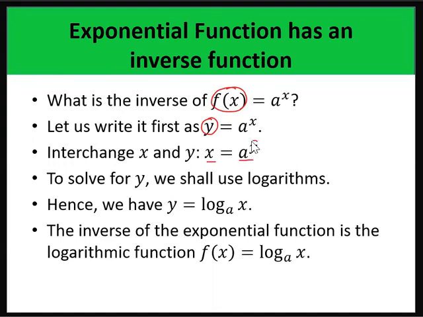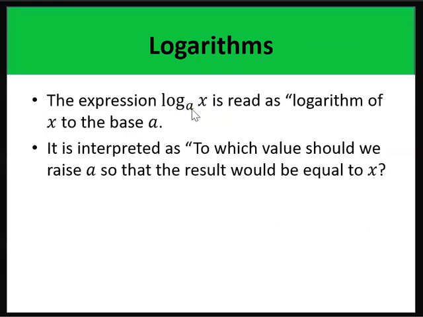Now, in finding the inverse, we need to solve for the expression equivalent to the variable y. But to solve for y, we will be needing another concept. So we shall use logarithms. Hence, to separate this exponent from the base, we have to apply the logarithm of x to the base a. So the inverse of the basic exponential function is the logarithmic function f of x equals the logarithm of x to the base a. But the question is, how do we evaluate this logarithmic expression? The expression log x to the base a is read as the logarithm of x to the base a. It is interpreted as to which value should we raise a so that the result would be equal to x.